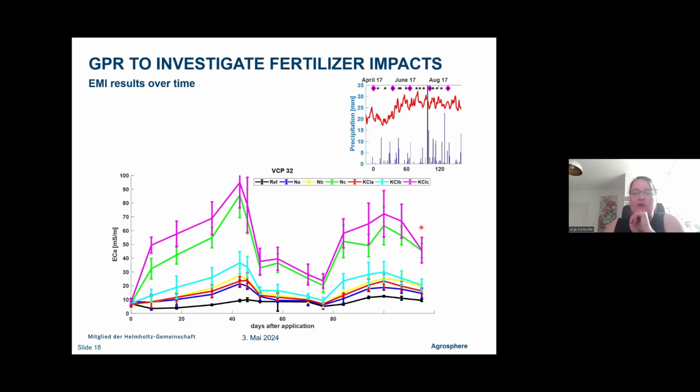And this is exactly why it's so complicated with the electrical conductivity, because we also see an effect here of moisture, so of course from precipitation. When we look here at the day, what is it, 100-ish, so a bit before here, we have a pretty high rain event. So therefore this increase here is related to a changed water content. So to really see here the differences, what is related to what, you need also additional information, like really TDRs, soil water content measurements from some other source, but also here precipitation data. But we can definitely see also this two-fold application and the other ones over time as well. But we need additional information.